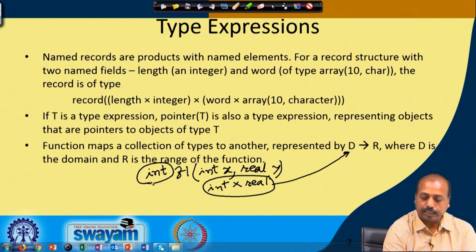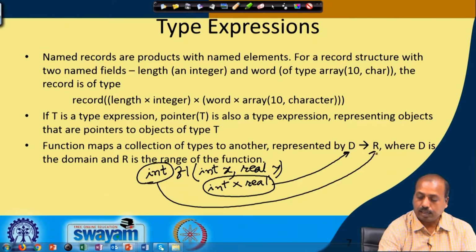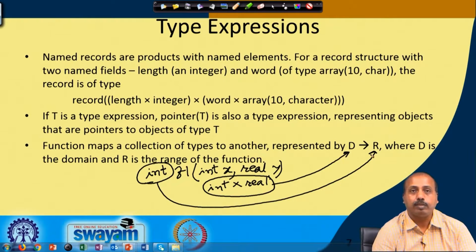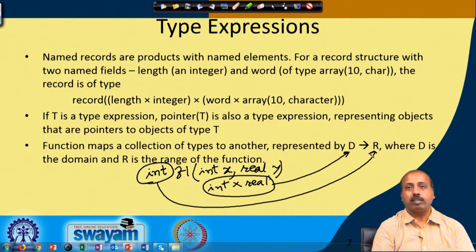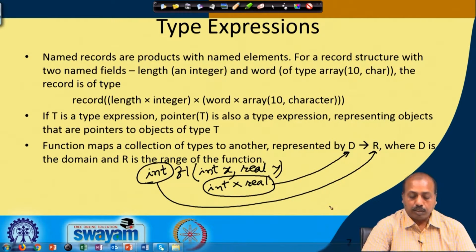So, this int is the R, the range of the function. Domain of the function means the set from which the function can get inputs, and range of the function means the set to which the function can produce output. So, we can have this type of function mapping.